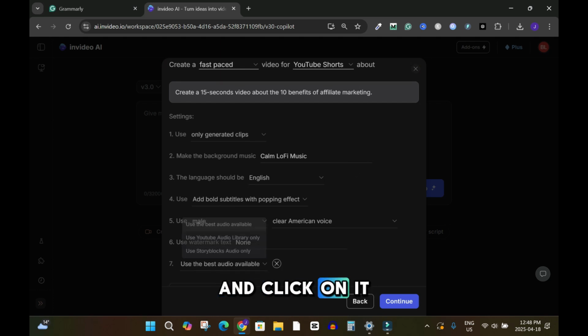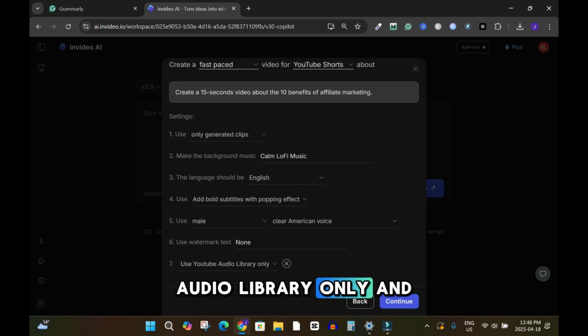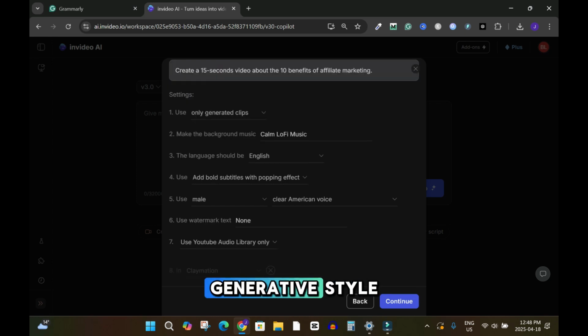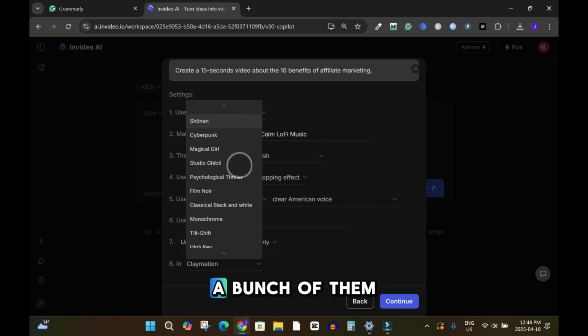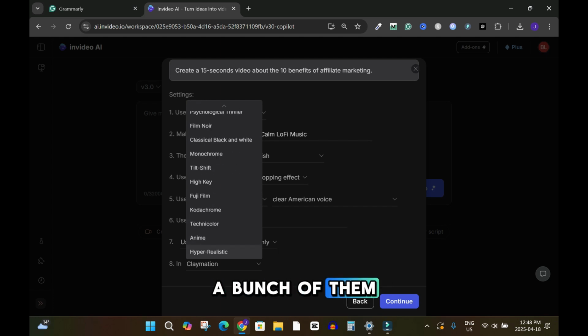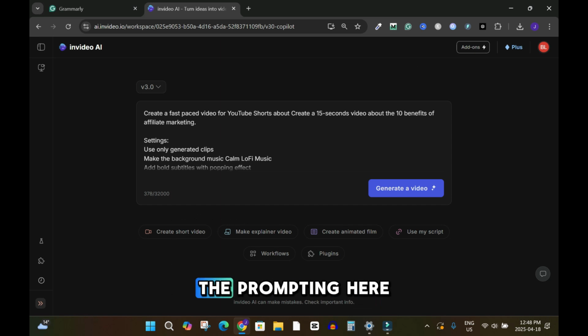Music, and click on it. I'll say use YouTube audio library only, and generative style. Let's see, they have a bunch of them, but I'll use hyper realistic. All right, then click on continue and make sure the prompting here is okay. Then I'll click on generate.